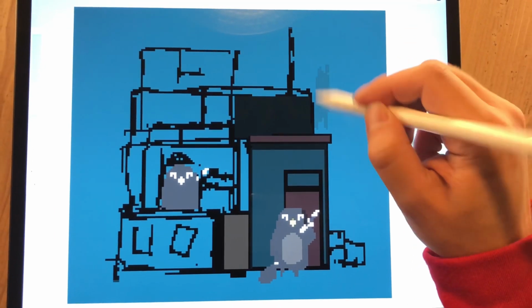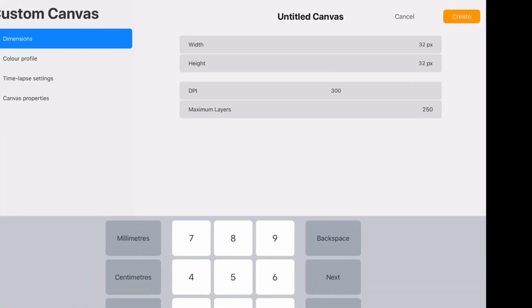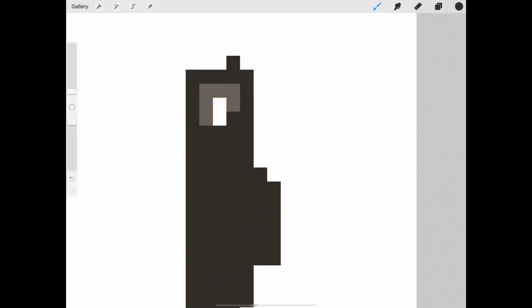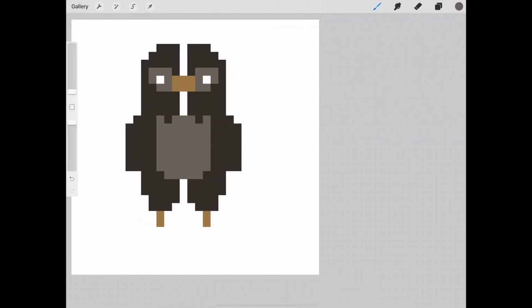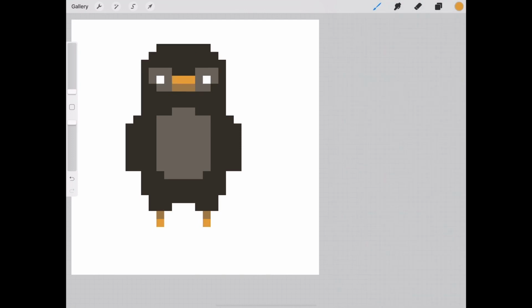If you want to do this in hardcore mode, here's the assignment. Have a canvas of only 32 × 32 pixels and try to simplify your character to the point where you can fit it into this small space. The reason why pixel art is so relatable is because people fill in the missing detail in their heads. But to let that happen, the artist, that is you, have to let go of all detail that isn't absolutely necessary. The side benefit of all this is that it'll also make you a better illustrator, because you have to get real clear on what exactly your piece is about, because that story will answer all the questions of what should and what shouldn't be in your piece.